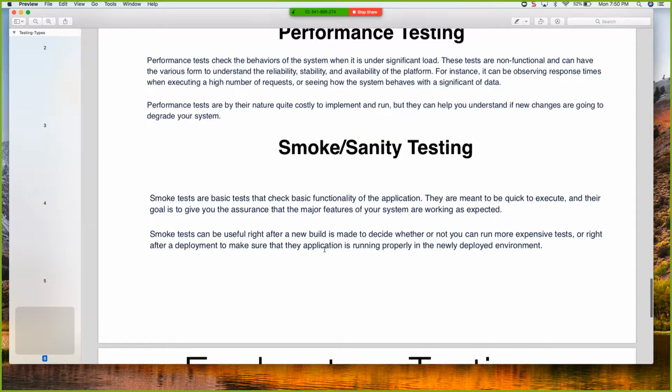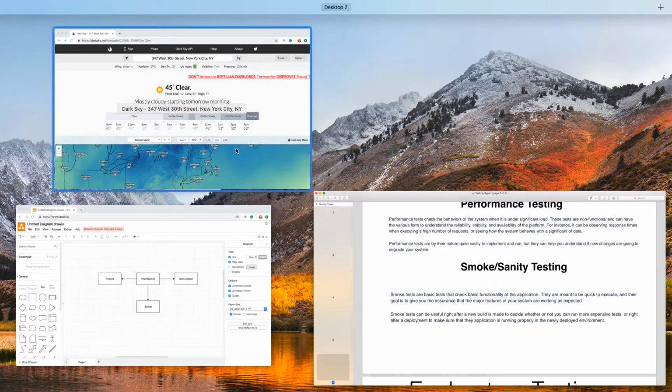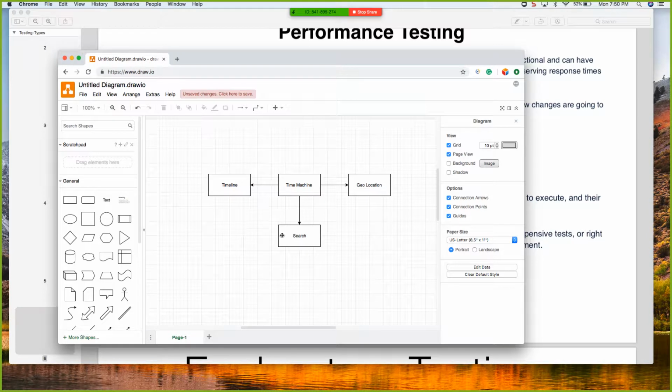All right. And then finally, smoke and sanity testing. Think of it like this: now you have this architecture, right? Out of those four features, you have to decide what are the top 20 end-to-end scenarios that must work at all times. Without those, we just can't run a business. Does that make sense? So your highest priority scenarios will turn into either smoke or sanity, depending on the company, whatever term they use, right?